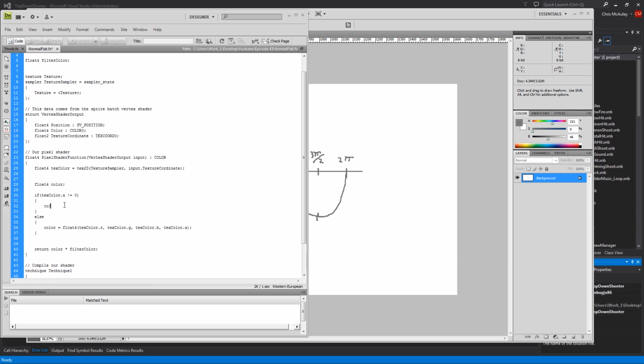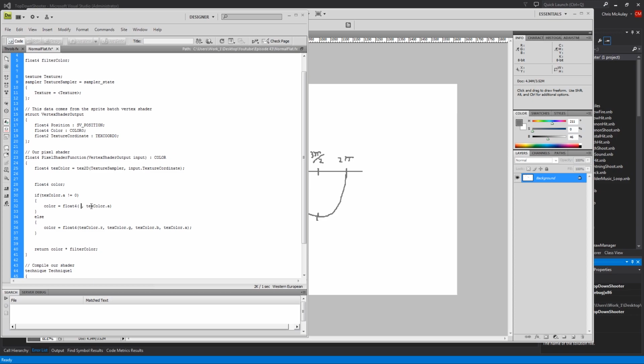So color equals float4 again. And then the last one is going to just be text color.a. So you can put that in right now. And the base, how do I say this?